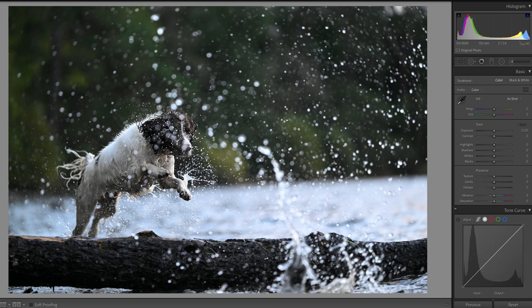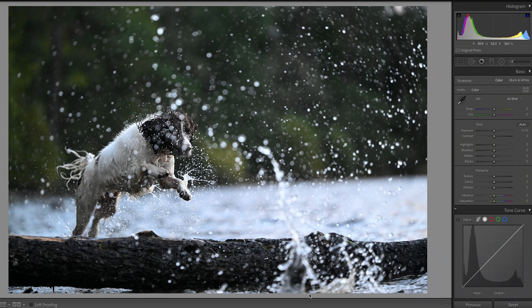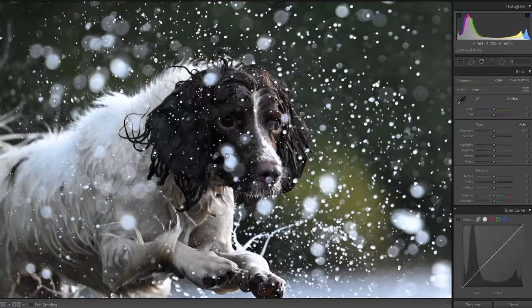This one here was the one that surprised me the most. Basically, Pebbles ran when we threw a pebble in the water. So we threw a pebble over this stick here. She jumped over it and you can see the pebble splashing. The pebble splashed and created quite a lot of water in the air. The incredible thing was that it still focused on her eye. So it was so incredible.